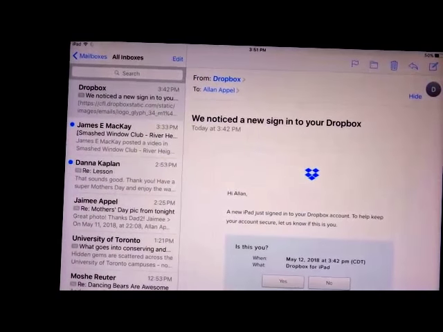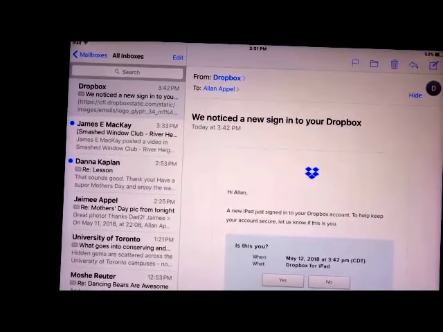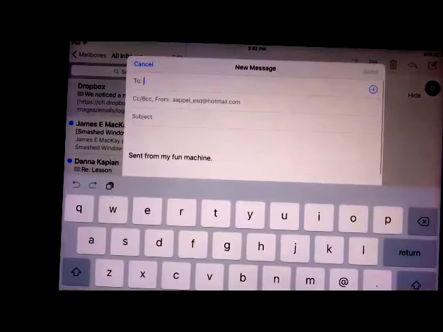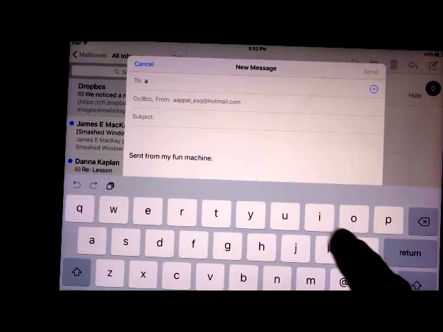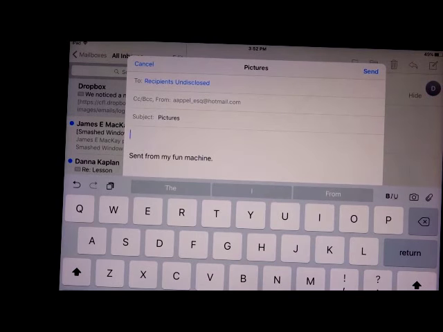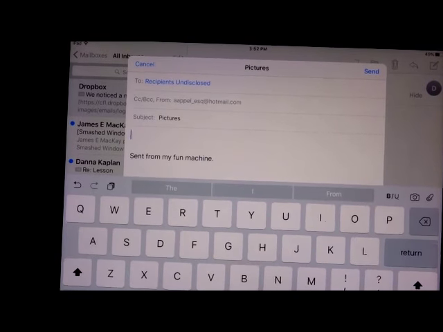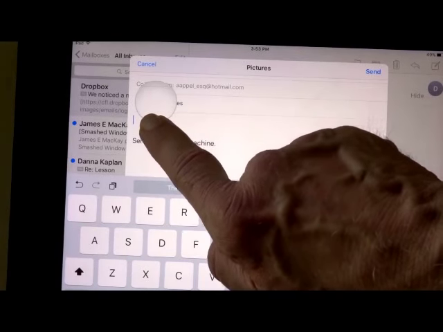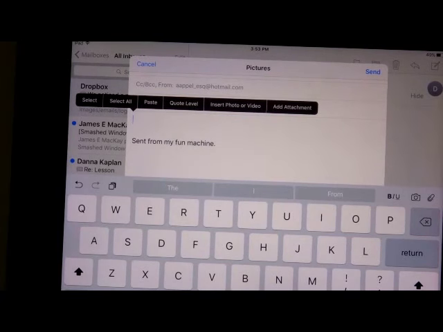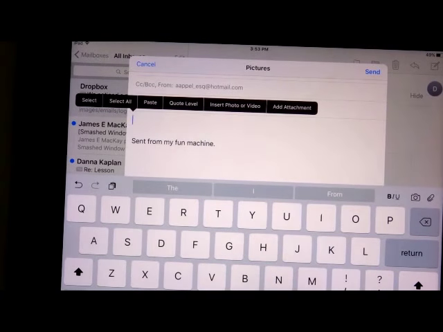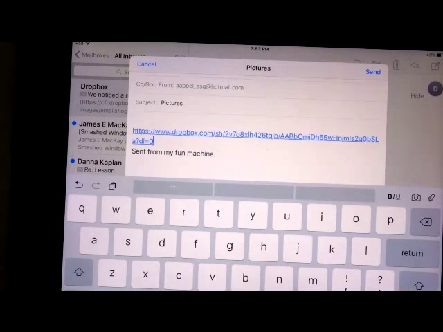In my email, I'm going to create an email. I'll send this to myself. So I push my finger on the space I want to paste this to, and I'm going to select paste.